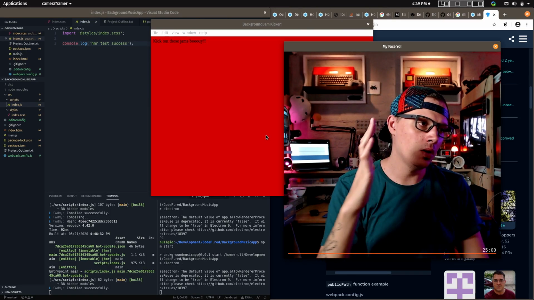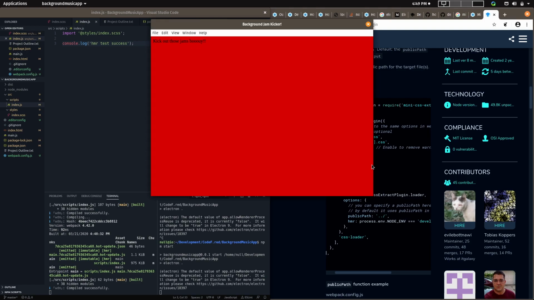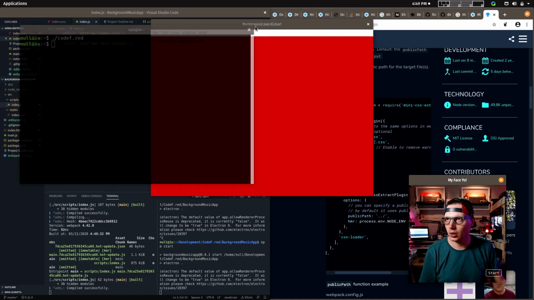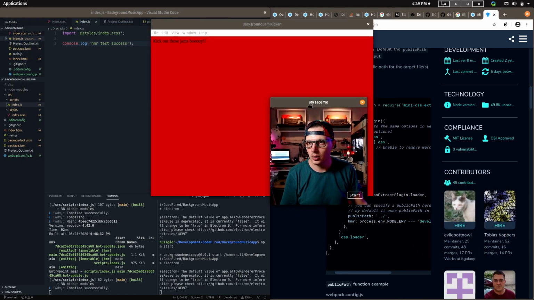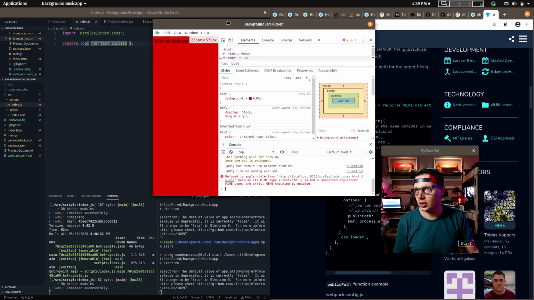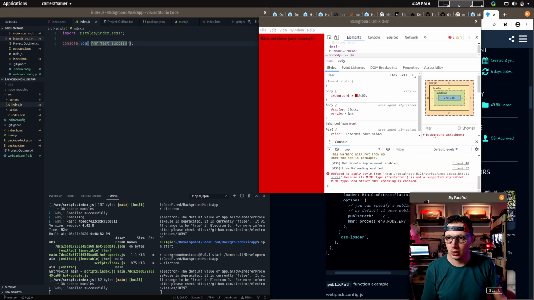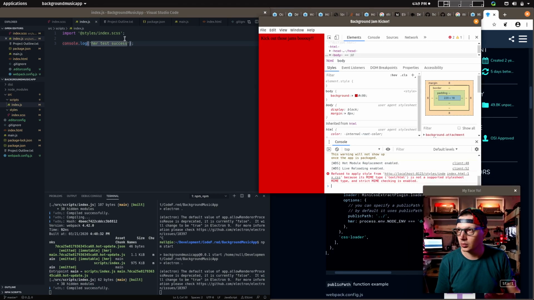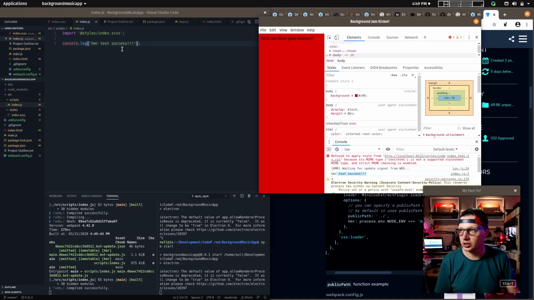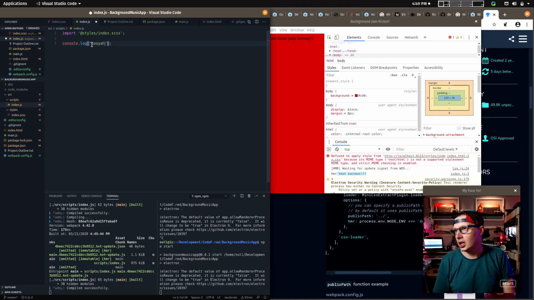Okay, so now what I want to do, I'm going to just restart this quick. Okay, so I am back again, and I've got my hot module replacement working here. So if I just go like this quick, you should be able to see. Hot module success with 3 exclamation marks. Booyah. Let's see if that works. That's gonna work. Booyah. That's working.